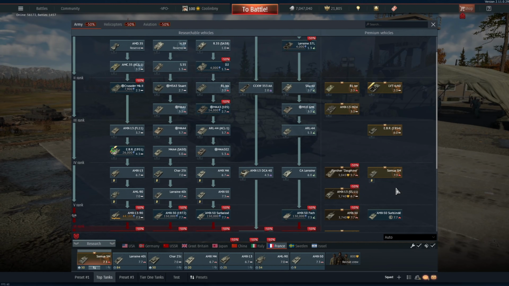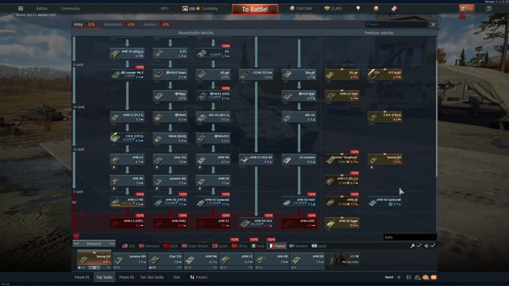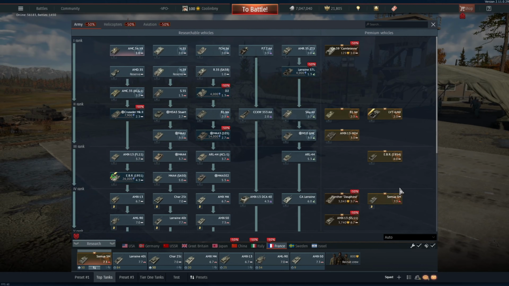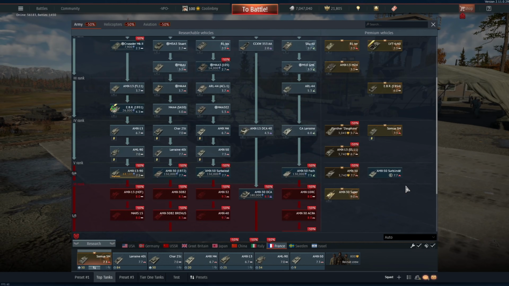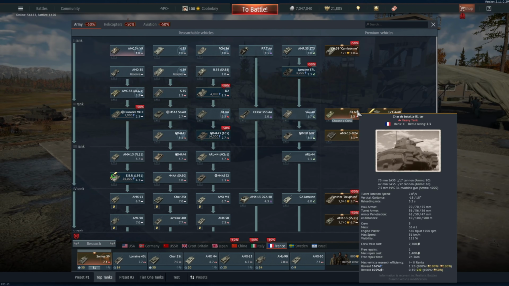And finally, when it comes to France, I'll start off with the ground tech tree. You actually have some really nice vehicles in their ground tech tree. I'll start off with the lower BR vehicle. You've probably seen me say this before, the B1 Terror. All the way, this is, in my opinion, the best vehicle relative to BR in game. It is nearly invulnerable. Its only fault is that it is a rank 2 vehicle.